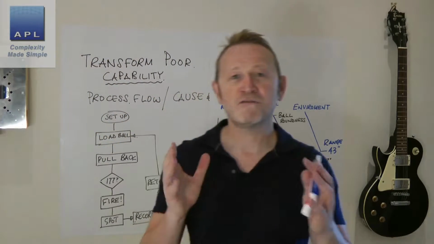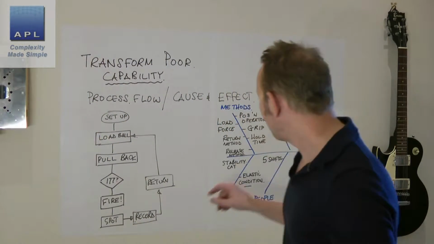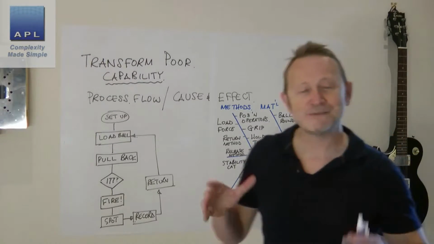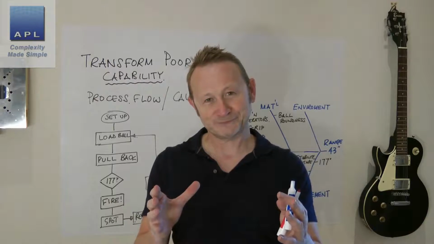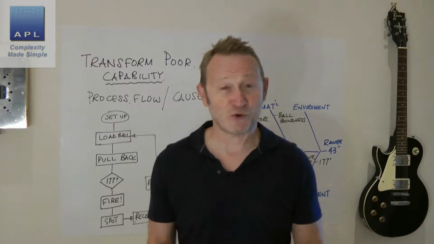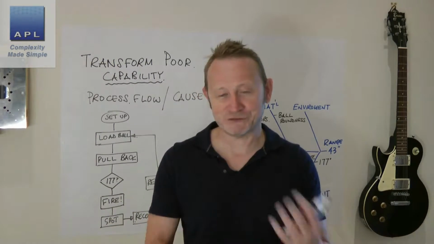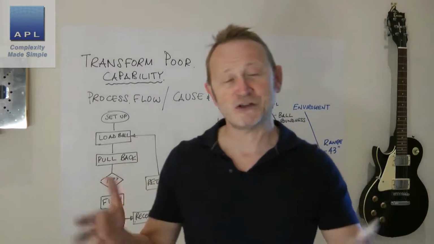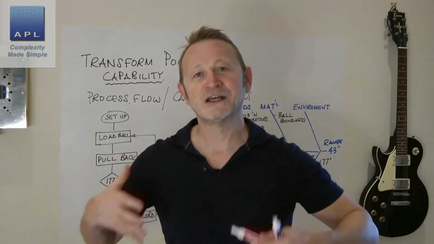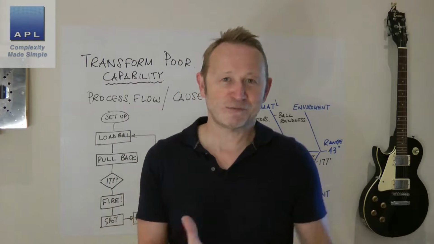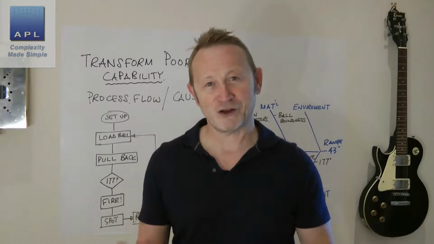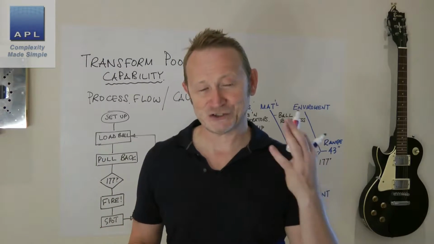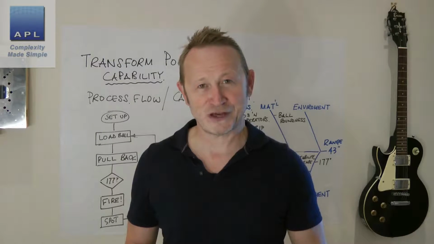to all 5 operators. By the way, the one variable in the exercise that they can't get rid of is the 5 people. That's because that's what life's like. You have 3 shifts, 4 shifts, 5 shifts, depending on what shift patterns you have in your company. You have lots of people running the same machine. You have to be able to deal with labour churn. It's just a way of life. So I'm going to force them to change operators in this exercise, even the second time that they fire it.